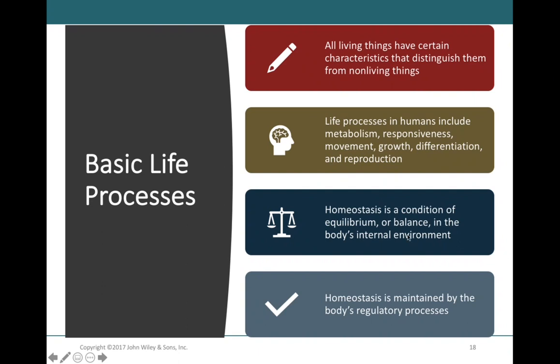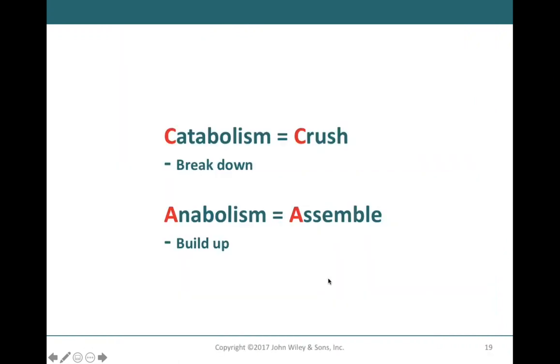There are constantly different stimuli coming in to affect the body in different ways. Take temperature, for example. Certain things might come in to make the body colder, and certain things might make the body warmer. It's important for our body to regulate its temperature. The way I like to look at homeostasis is as where the body is supposed to be. If we scratch our arm, that is not a state of homeostasis, because there will be inflammation and such. Homeostasis is important because it is maintained by different regulatory processes.